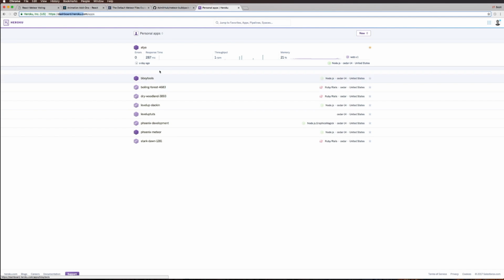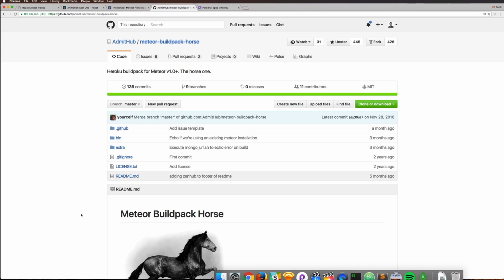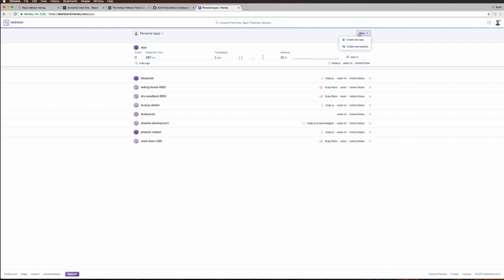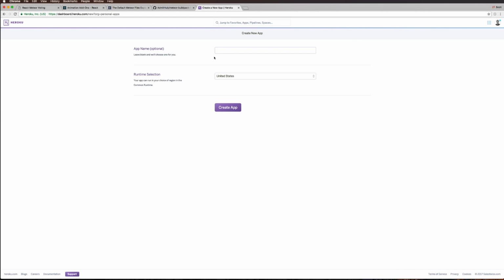So what's the process of getting this thing going? You could follow the Build Pack Course example here. Basically, it says, set up your app to deploy to Heroku with Git. Okay, so to set up, from our dashboard, we want to click New and click Create New App. This is going to allow you to have an app name that's optional, or you can choose it. I'm going to just leave it optional to see what Heroku comes up with. If you need a domain, you can always add your domain at any point. This is really just a name that's going to allow you to refer to it, point to it in Heroku. So we can come here and click Create App.